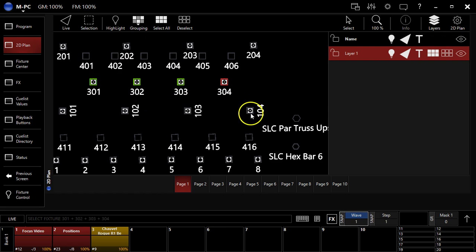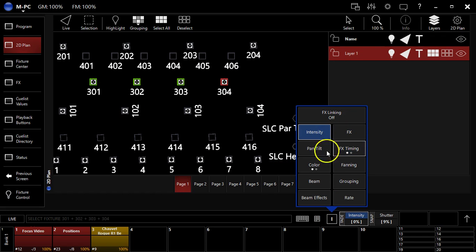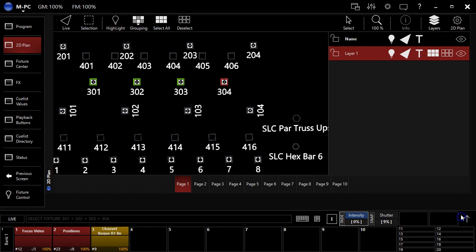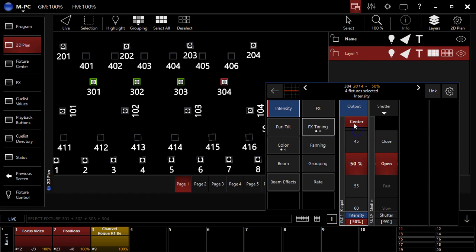So with all that out of the way, first thing we're going to do is select some fixtures. I'm doing this in 2D view just so y'all can see it really easily. Got my fixtures selected. First thing I'm going to do is pop down here and bring up my intensity to 50%, which is the center. This suggestion was made to me by the Martin team because with the way that the effects engine works and the swing value generates things, placing your intensity and other factors that you're going to be modifying with the effects engine at 50% as a base point is a really good idea and can help get the smoothest effects.